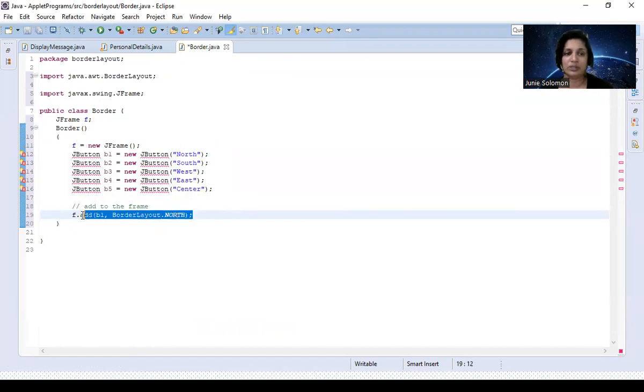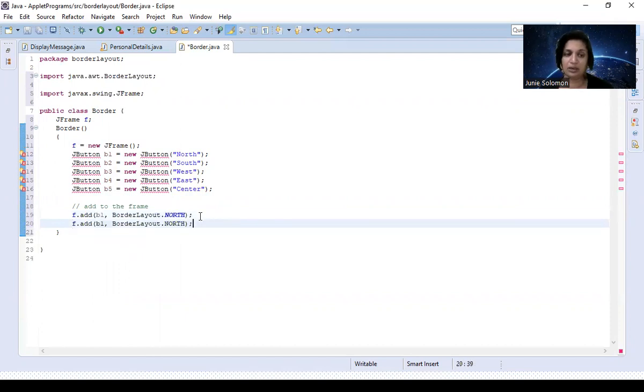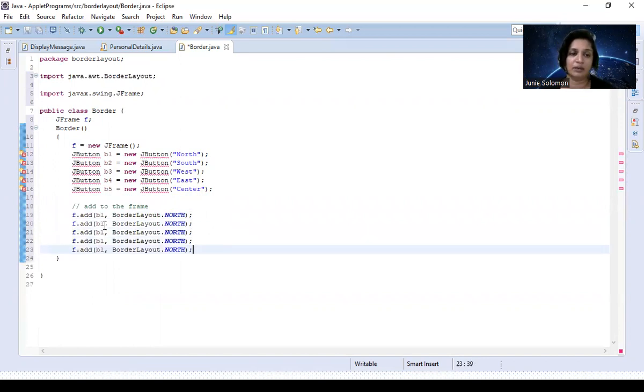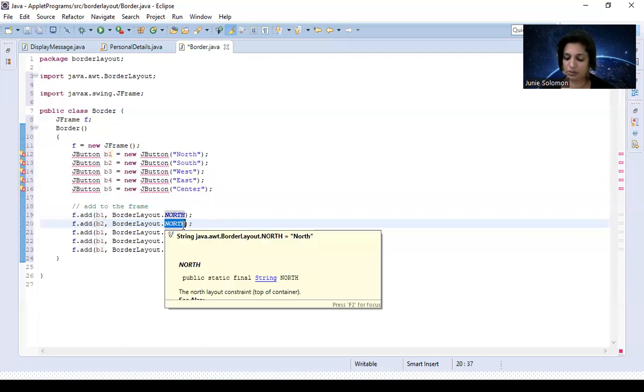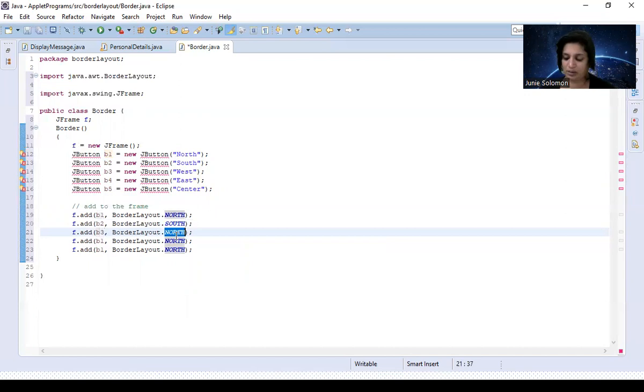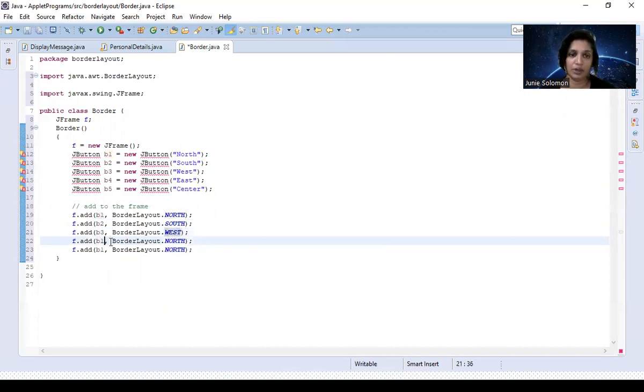Like that, you copy paste and add all the other places, changing which button goes where. Here, this one will be added to the southern part, so it is SOUTH. This one will be added to the west part, WEST. This one will be added to the east part.